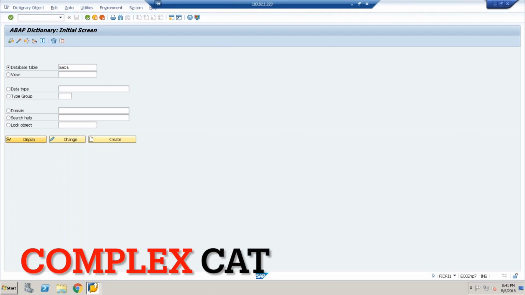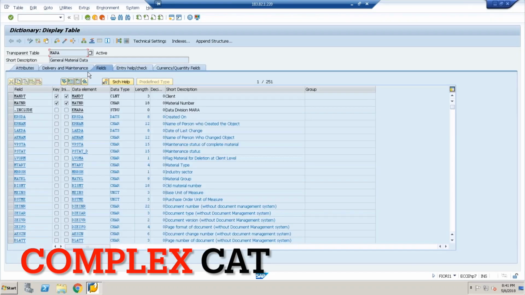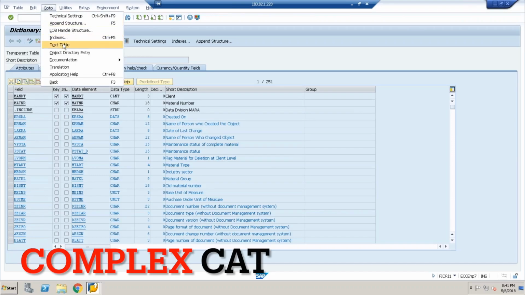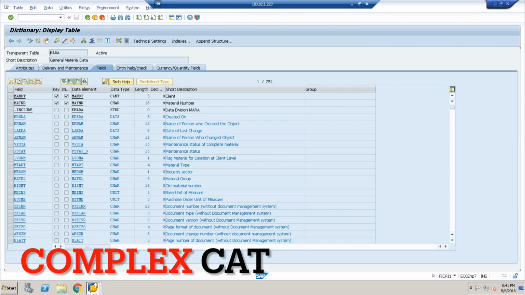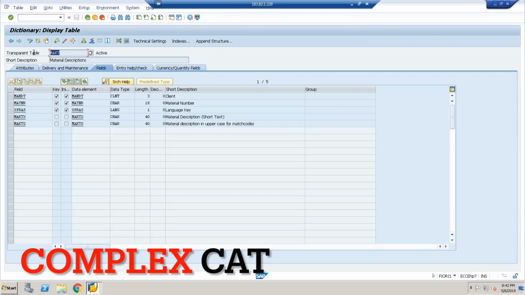Now how to identify the text table? No need to go to Google or something like that. Simply go to display the text table, and the system will take you to that text table directly. See, now here I do not have a description, but I can go to the text table, and directly it will take me there. No need to remember, basically. That is what I want to showcase here. This is one tip, very useful for us.